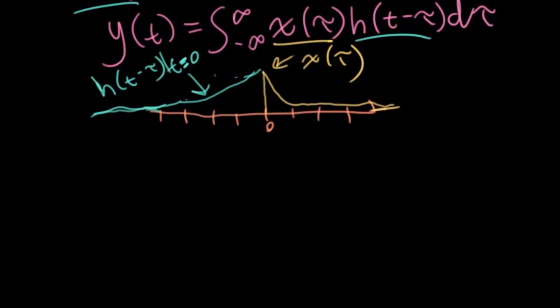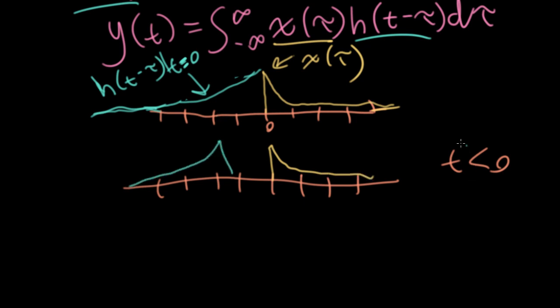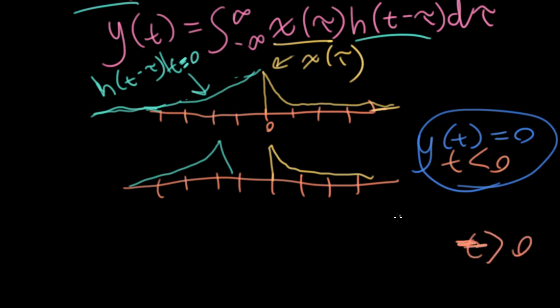So this is a thing that's shifting to the right. And unlike the big five region convolution that we looked at previously, where these are functions that chopped off at a certain point, here I really only have two regions to worry about. So I've got a t less than zero case. And in this case, this function here is my fixed function. When this guy shifts to the left, there's no overlap. You know that ahead of time that y of t for this particular case is going to be equal to zero. So there's only two regions in this problem.